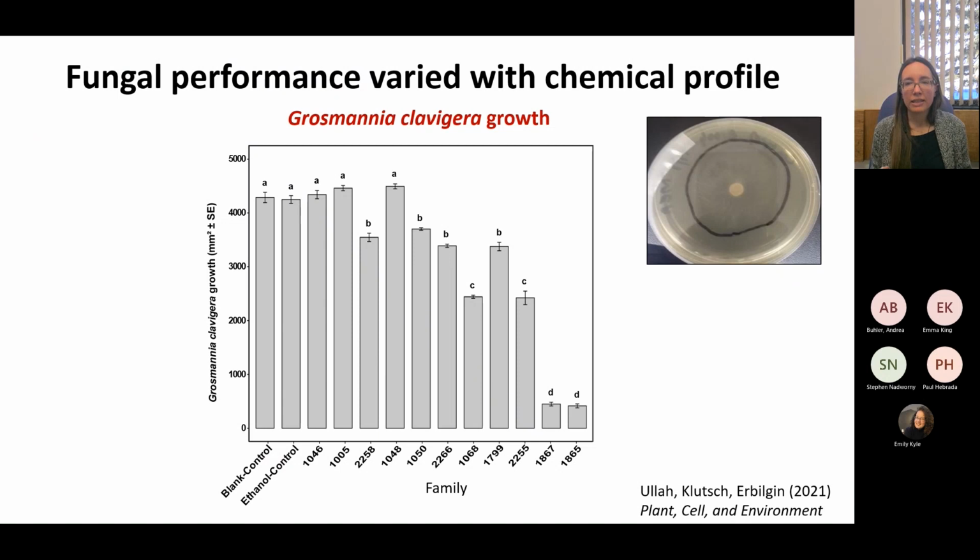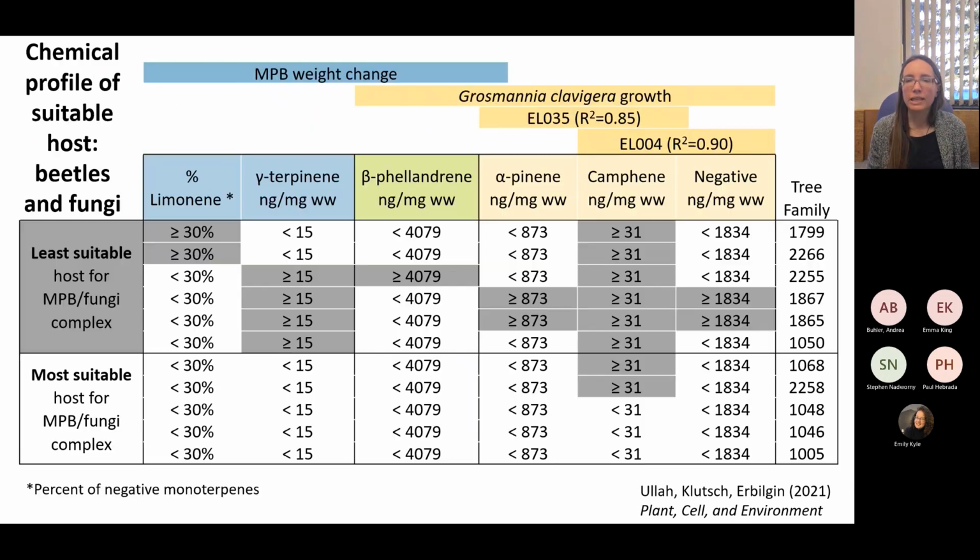And again, showing the variability that we're finding out in the trees that the province has in these progeny trials, with the chemical signatures and response with the fungi, which again is that really tight connection that beetles have with their tree and fungi. So all of those are needed for a successful infestation. So families like 1867 and 1865, again, these are just arbitrary numbers, but it's what they're called. Those had very poor growth of Grossmannia clavigera, or at least those profiles showed, whereas families like 1046 or 1005 had really good growth, no different than our controls that are on the far left. So now we can add that information to, again, this ranking of tree families.